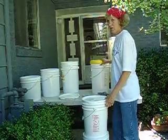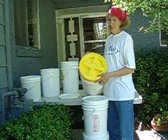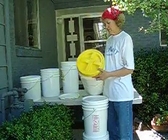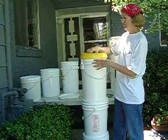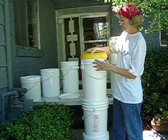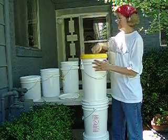Okay, the other option on lids are Gamma Seal lids. These are the Primo lid. Can't beat these, but they're $5.50 each. So here's how they work. Screw it out. Screw it in. Pretty easy.